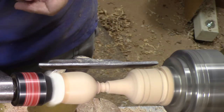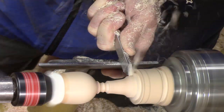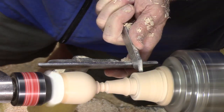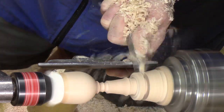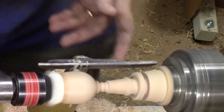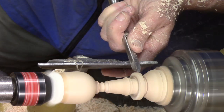I'm going to make a captive ring, so the first thing I'll do is take the parting tool and part on each side of where that ring is going to be. I'll come out about a quarter of an inch on the side of the ring, bring the part down to match this side, then come in slightly here to give myself more room to work on the back side. We'll go ahead and start rounding over the ring while I'm thinking about it.